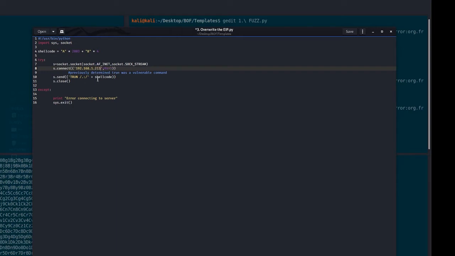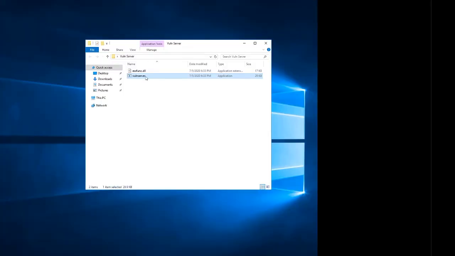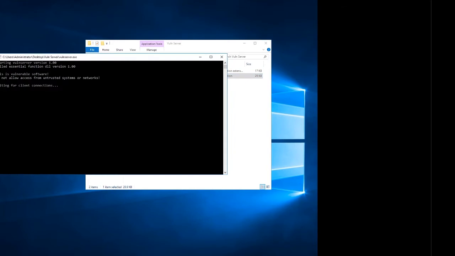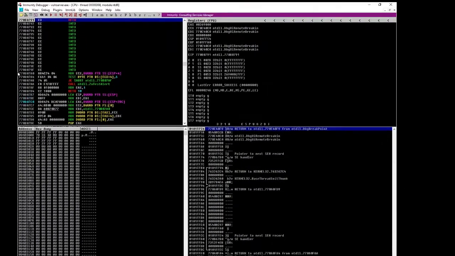So obviously this is quite a simple script. I'm just going to make that quick adjustment back on my Windows machine. Save this, close it down. Once again, we'll go back to Immunity Debugger and VulnServer and run as administrator. It's just the most monotonous part, but also very necessary.